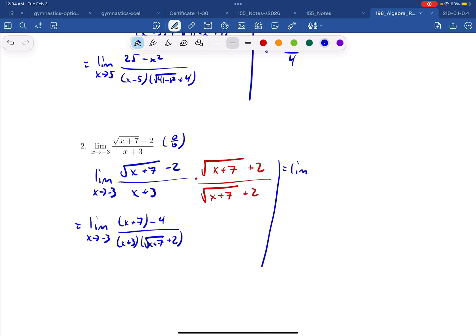Oops, I should write equals. Note how I keep writing equals when two expressions are equal, right? If I want to write that this implies that, I would write an imply symbol. But if two things are equal, I just write equals. I don't draw an arrow or anything. Just write equal signs. Anyway, we're just about done with this because I hope you see that we've got a common factor here. And we have an answer, right? It looks like it's going to be 1/4. Let's see what we got.